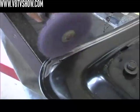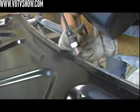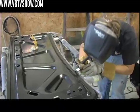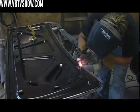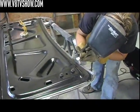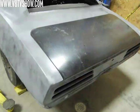Next, we moved to the rear deck lid and found something that we found to be kind of common with F-body cars, Camaros and Firebirds, the first generation, in some of the reproduction panels, where the panel skin is not completely solidly welded to the panel substructure, and the skin can move on the structure, which again makes things a nightmare to line up. So Nick in the shop stripped the paint and the E-coat from that seam where the inner panel's welded to the skin, and TIG welded those little spots together to solidify that.